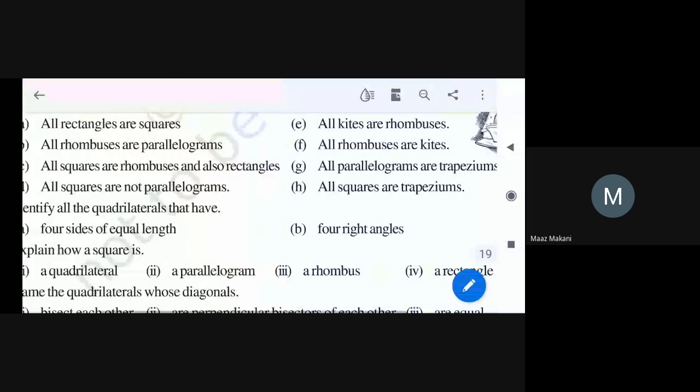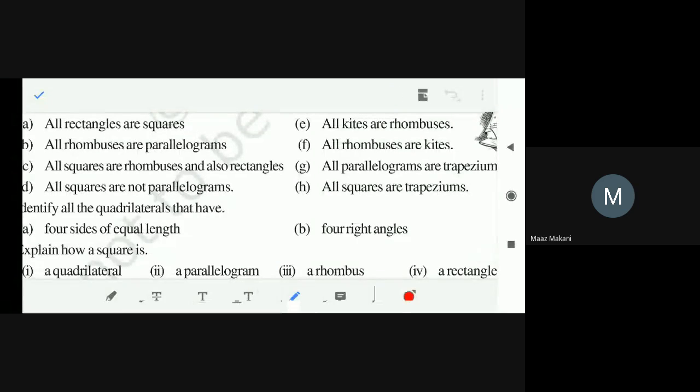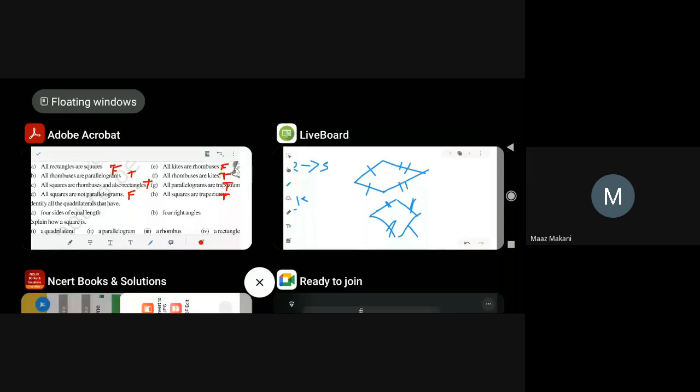Okay. Now write down the question number 1. I'm just writing T and F. In the first question, it is F, false. In the second question, it is true. In the third question, it is true. In the fourth question, it is false. In the fifth question, it is also false. In the sixth question, it is true. Then also true, and then true. Write down fast.